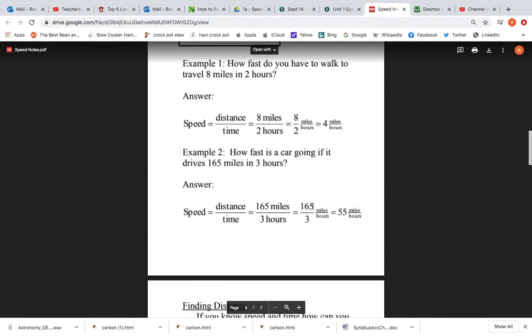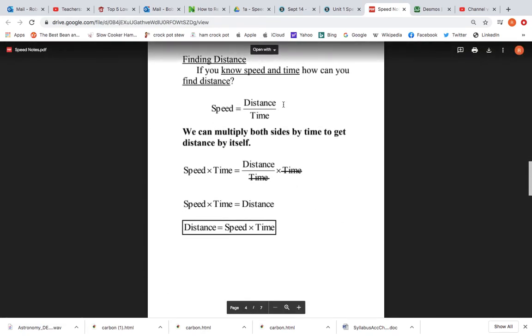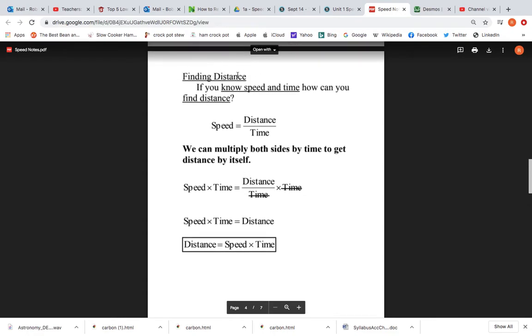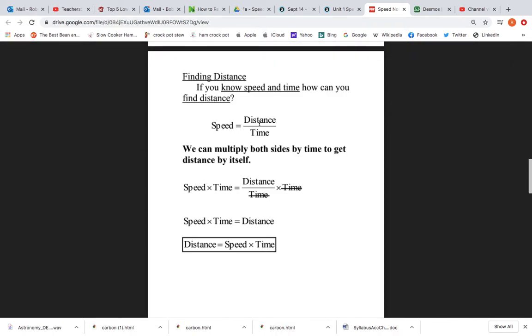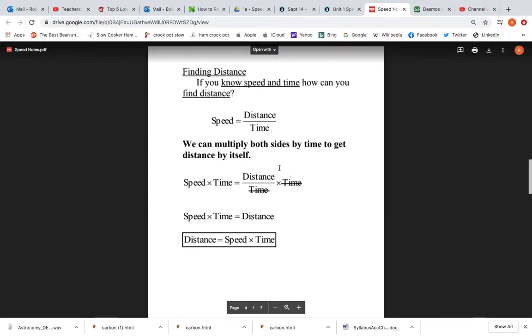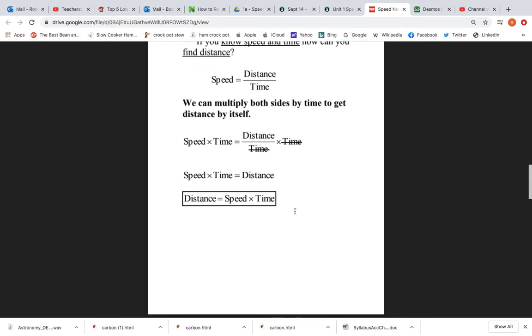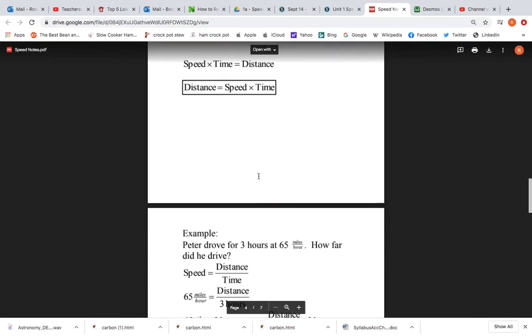Here's another example that you can take a look at. We can also use our speed equation, speed equals distance divided by time, to calculate the distance. Sometimes in a problem, we know the speed and we know the time, but we don't know the distance. So you can just manipulate your units algebraically. Distance divided by time equals speed. Since you're dividing by time, you will multiply by time on both sides to cancel time on the left, and that will give you distance equals speed times time. That gives you your distance equation.